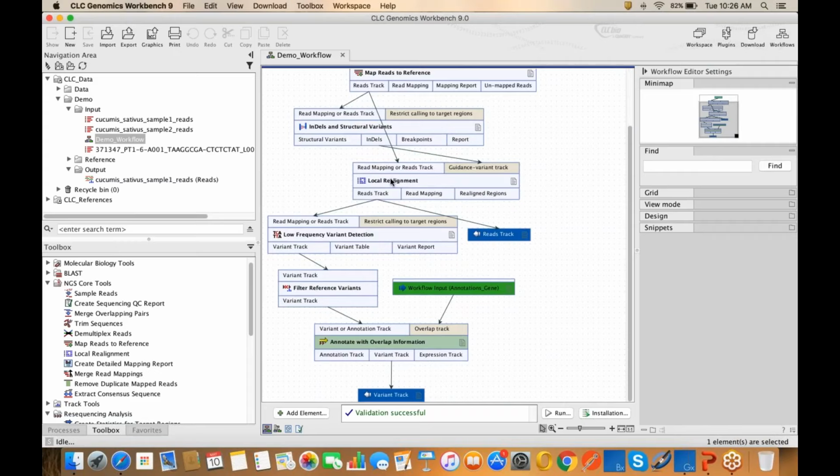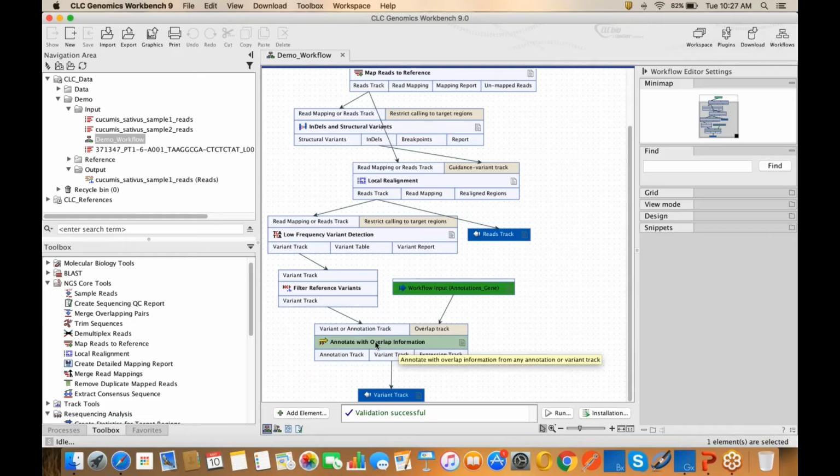Then after local realignment, I have variant detection. Then I have filter reference variants. That is, I'm going to filter out variant calls which are similar to the reference sequence, for example homozygous reference, which I don't want. And then I'm going to annotate my variants with gene information.